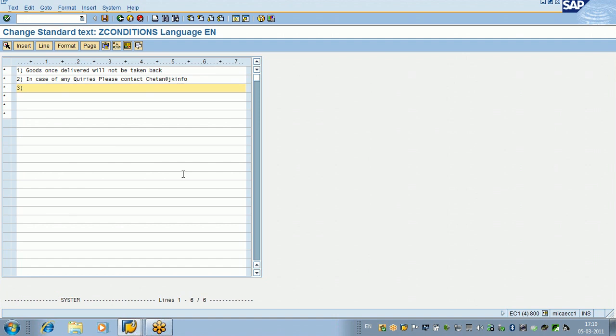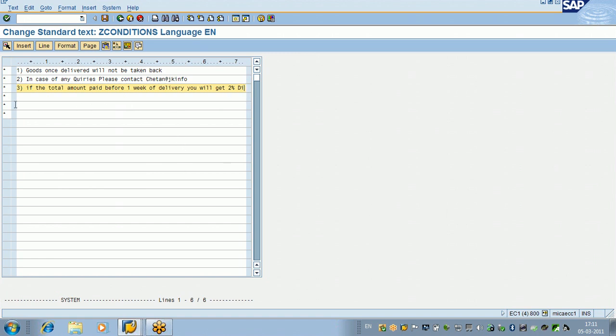So now the third one: if the total amount is paid before delivery, one week of delivery, you will get 2% discount or something.